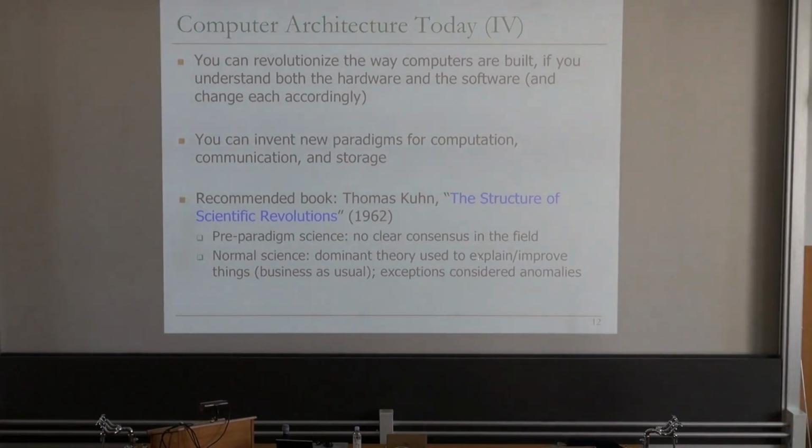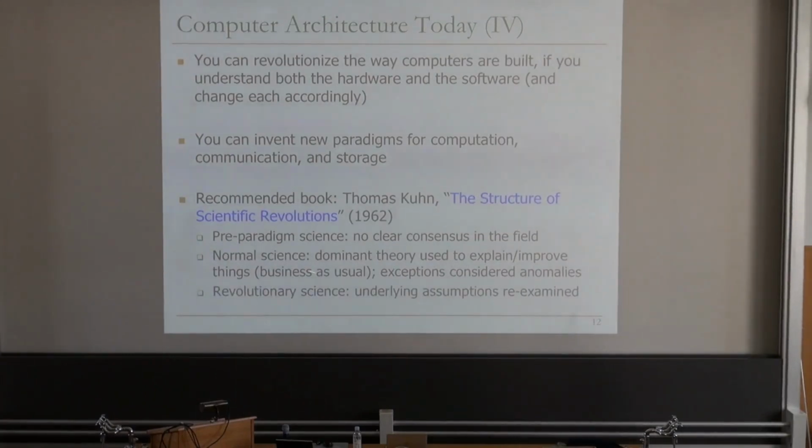There was a dominant theory that's used to explain and improve things. It's called business as usual. And exceptions were considered anomalies, meaning, okay, this general purpose processor can execute everything really nice, so we're going to keep doing that. Or there are these exceptional workloads, like graphics, that fit nicely some other paradigms, but we're going to ignore them. Today, we are not doing that because those exceptional workloads have become the norm almost. There's graphics and vision everywhere, and the GPUs have gotten better at executing many, many other applications. So we're not in that dominant theory mode anymore, as we discussed.